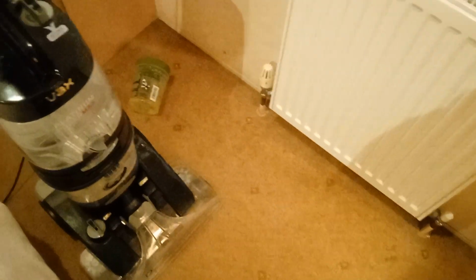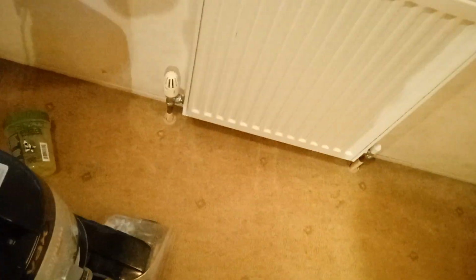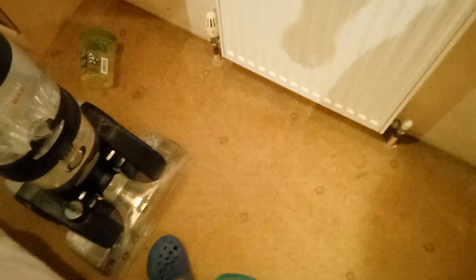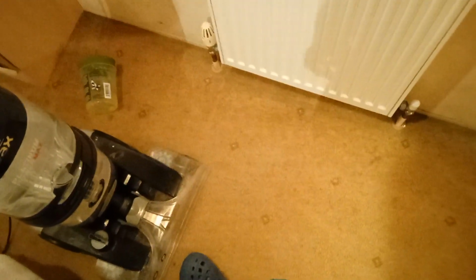Well, the negative points on this machine are that it's really big, and it's big and heavy. It's very fiddly to clean out. And it's also a bit noisy.